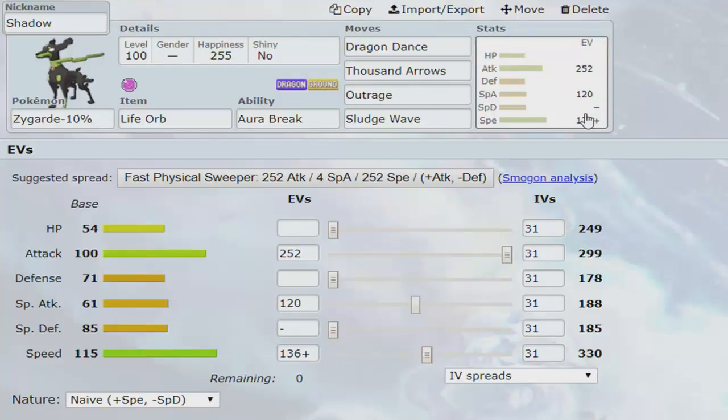Now, I know what you're thinking. I'm crazy, right? Well, with 120 EVs in Special Attack and the Life Orb, this is kind of our way of not being hard stopped by Shiinotic. I know it's crazy, but Shiinotic can kind of just hard wall Zygarde really well. But having that Sludge Wave with the 120 EVs pretty much guarantees that I can KO it after rocks.